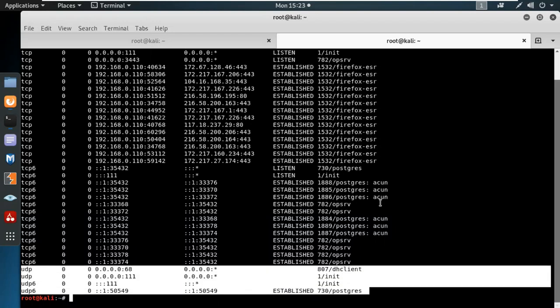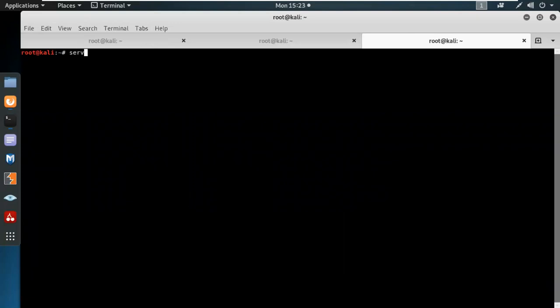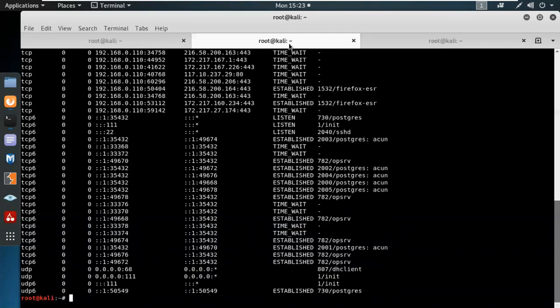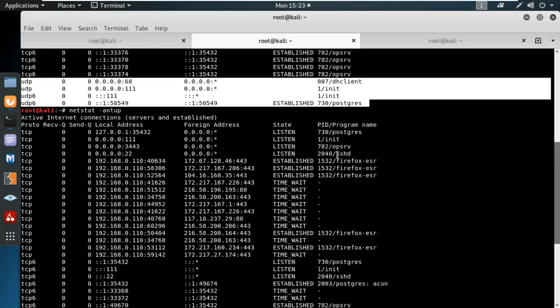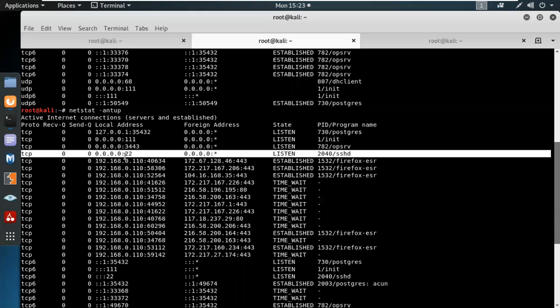For example, when you activate services on the server side, the most important thing of enumeration is to identify what other services are running on the server, so an attacker can use it for the exploiting part. So services like SSH, I'm going to start SSH over here. Service ssh start. So let's have a look. Now you can see SSH is running on my local server.